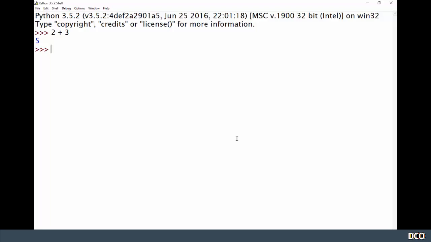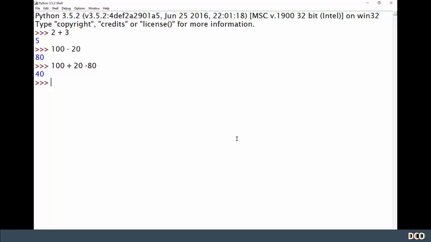So for example, what about subtraction? I bet you can guess what the subtraction operator is, right? That's right, it's just a minus sign. So let's say we wanted to subtract 20 from 100. The way that we do that is 100, subtraction operator, 20. And when I press enter, Python's going to do 100 minus 20, and it's going to give us 80 back, which is correct. We can also combine together these operations. So for example, if we type 100 plus 20 minus 80, what that's going to do is give us 40. Okay, so now that we have addition and subtraction down, we come to multiplication, the bad boy.